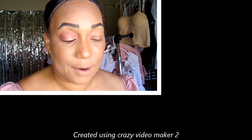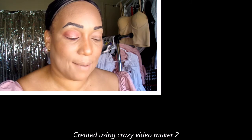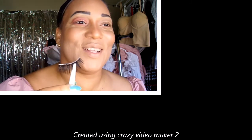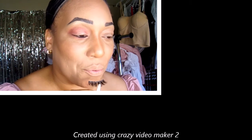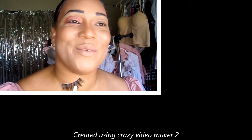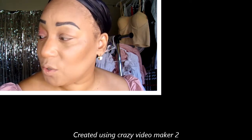Let it just sit there. Oh shoot. One time I did that and just glue, the lashes fell, okay? I know y'all don't want to see all this, but anyways, guys, I'm excited to be getting my new vanity.